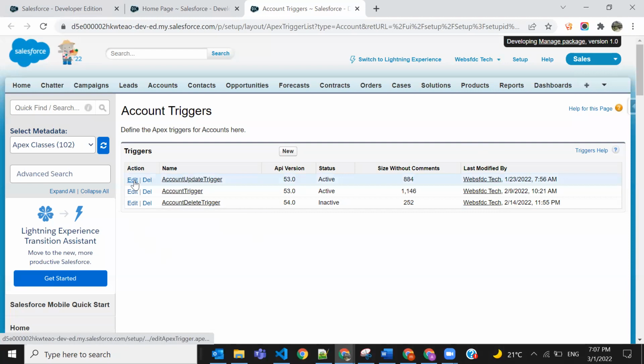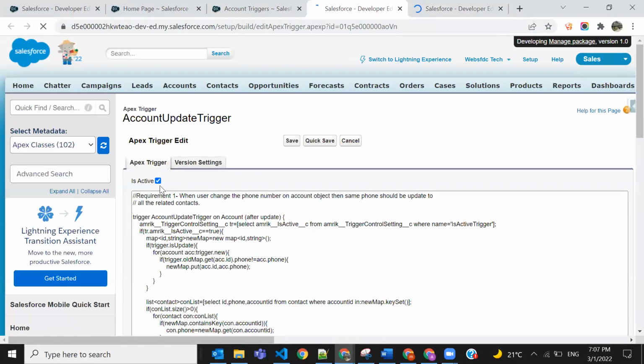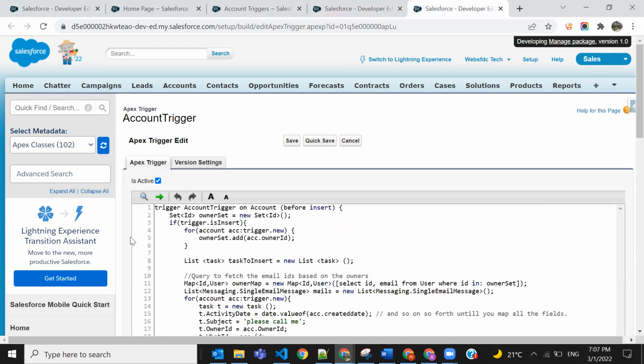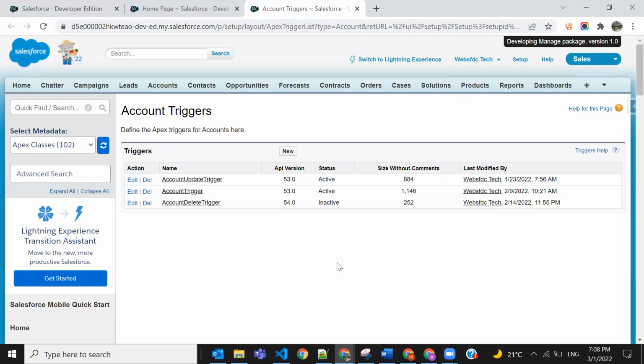If I want to make it active or deactivate, I'll go there and mark it active or deactivate. I'll edit that one. So this is an editable checkbox. So I'll save it. Similarly, I'll make it inactive. Okay. So these are the things. So I have all triggers inactive now.